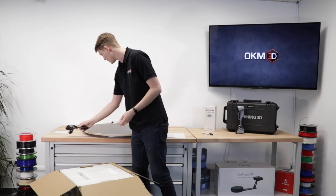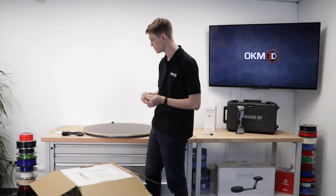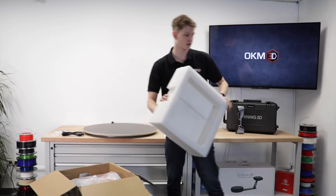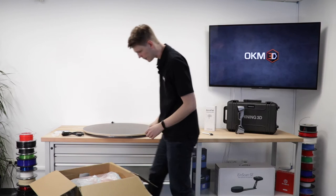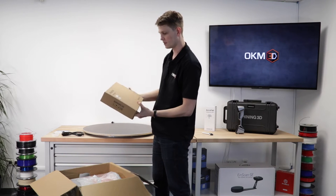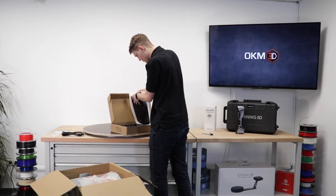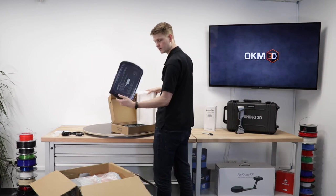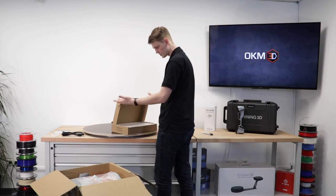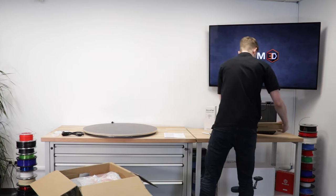There's a power cable with a European power plug — well, I am in Europe — and there are two screws and a little hex key. I'm not sure yet what these are for but I'm sure they're to replace something on the printer. Now let's get this styrofoam packaging out of the way. Inside I can see a big cardboard box labeled 'resin tank for the L4K.' I assume it's a replacement resin tank, and yes, that's exactly what it is, including a vat cover. I appreciate them sending a spare in case you damage yours, and it also has an additional FEP film. Nice bonus point.